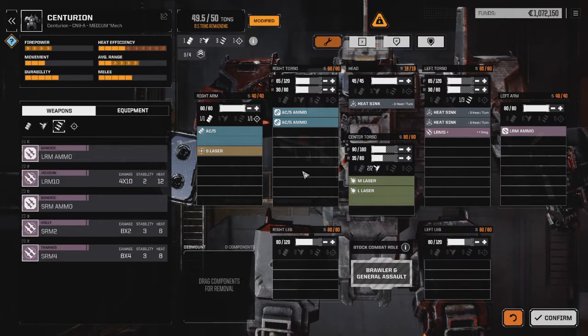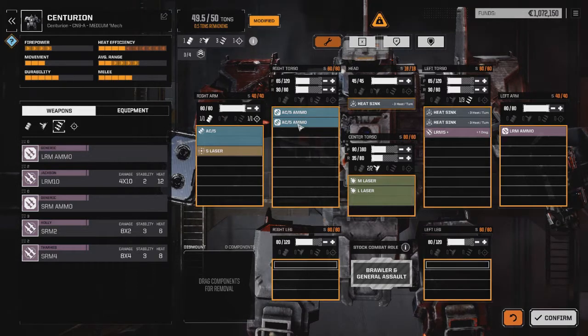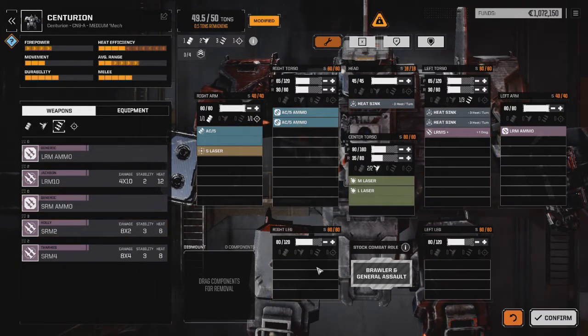Unused tonnage. What are we gonna do? Well, let's increase our rear armor for our chest a little bit. Forty. Front armor a bit. There we go. Full armor.